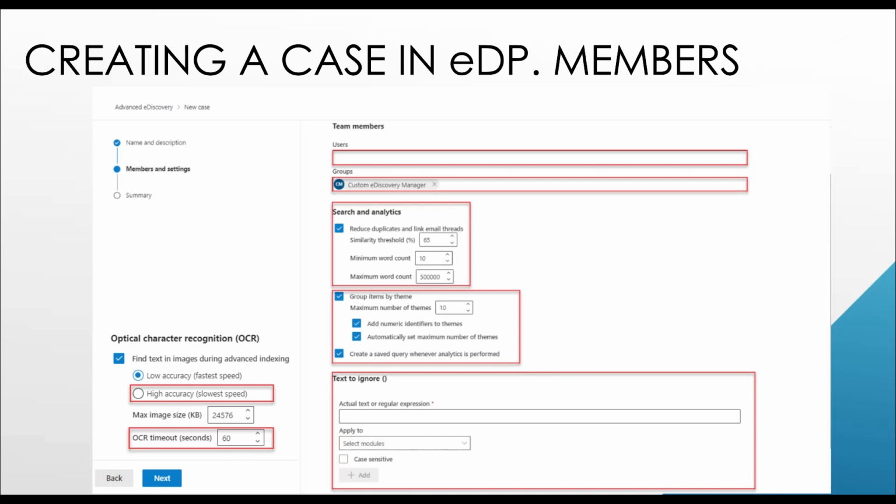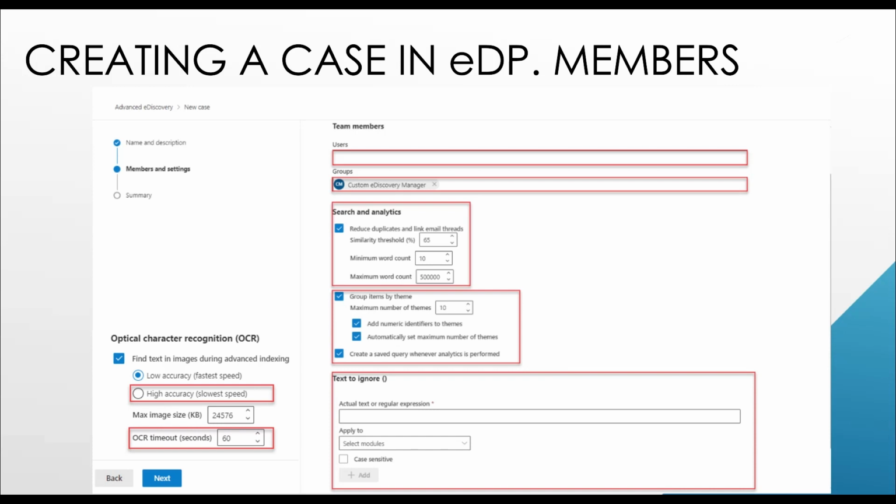All right. Then we've got OCR recognition. So we've got low accuracy and high accuracy. What that essentially means is there's any text found in an image and that text is from your query, the Microsoft toolset will bring that back. It will discover it and bring it back.